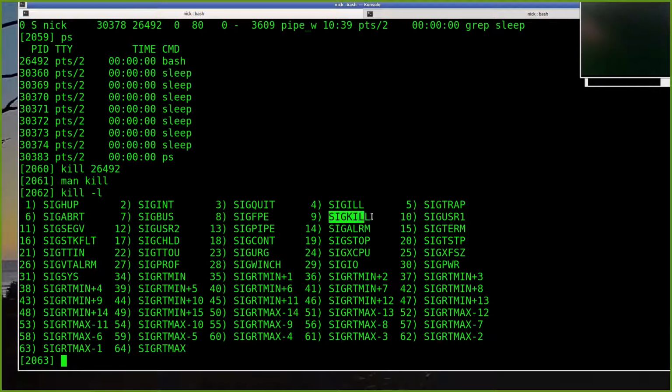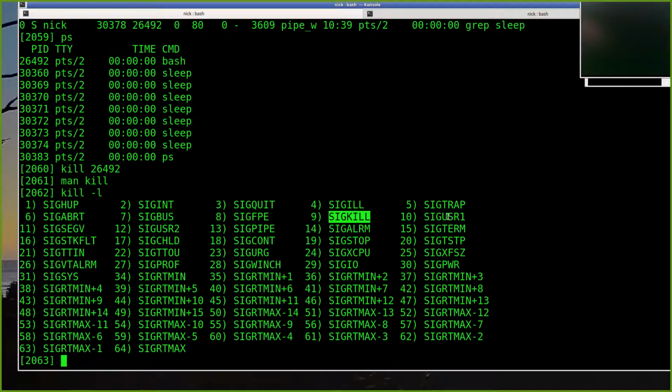Now 9 is a SIGKILL. That's the hard kill. That one will actually terminate the process. But most of these signals can be caught by a process and managed. We'll talk about how to do that in bash tomorrow. But we can, for example, say I want to trap a SIGINT, and now when someone's running my script, if they hit Control-C, it does not terminate my bash script. Instead, it does something else. But signal 9 cannot be caught. If you kill a process with a 9, it's going to kill it. We'll kill our bash session with a 9 in a second.